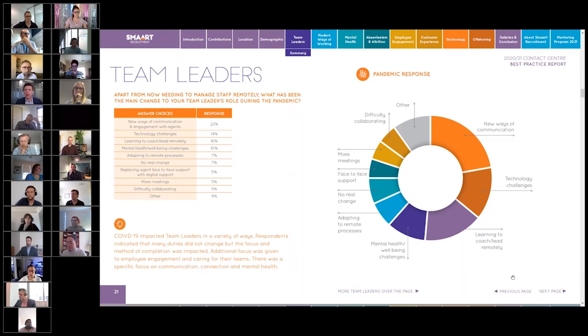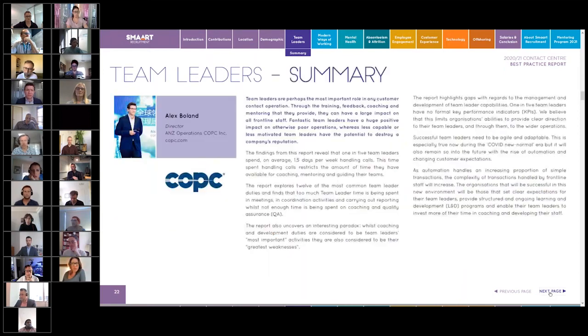Prior to COVID, when we first got that data, coaching was considered the most important skill, but one that we lack the ability to execute on well. Then of course, when we move to the new normal of remote management, that will be a more significant challenge for operations. So lots of different insights in this section. I encourage you to read through it once James distributes the report.